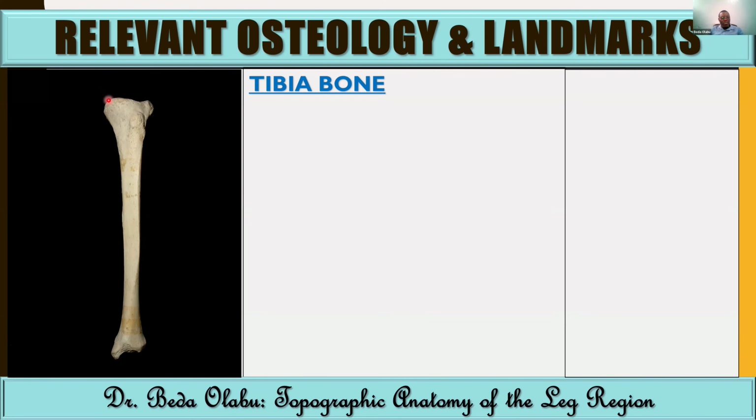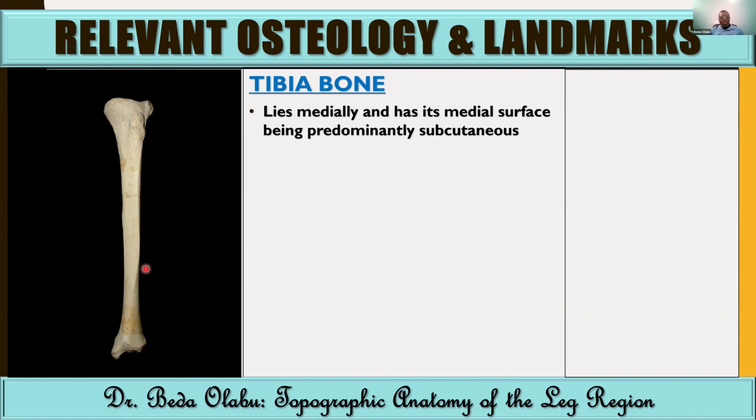We also know that this is the proximal part, so this is the distal part, and because of this projection, we know that this is the medial side, which makes the other side the lateral side. So this looks like the tibia of a person standing in front of me, and so this will be their left. Now, tibia is the bone that lies medial in the leg. That means that the fibula lies laterally.